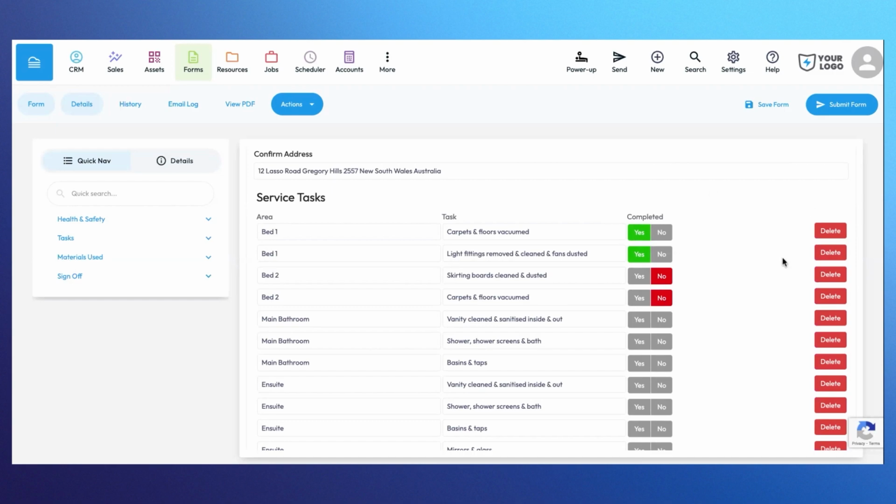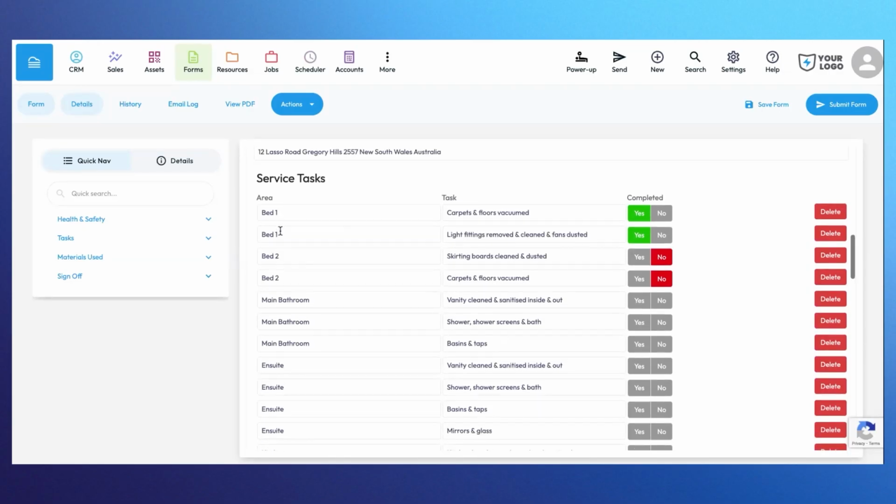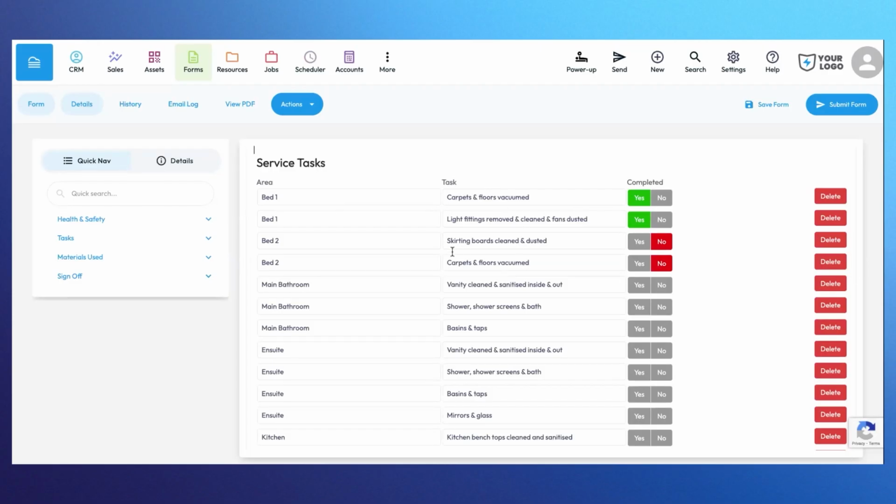And you could add more questions in this particular table as well if you needed to take photos or add comments or things like that. So you're not limited to this information. You can add whatever information you'd like to a table like this. But the main point of this is as soon as you select that address, it brings in all of the rooms, all of the tasks that need to be completed.